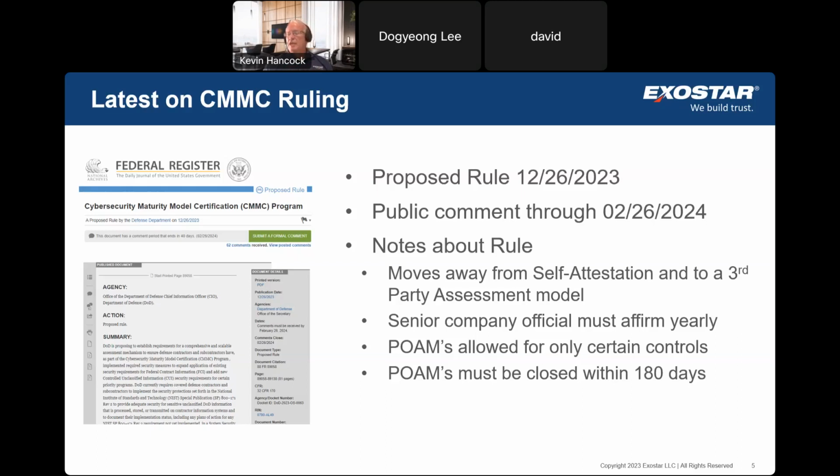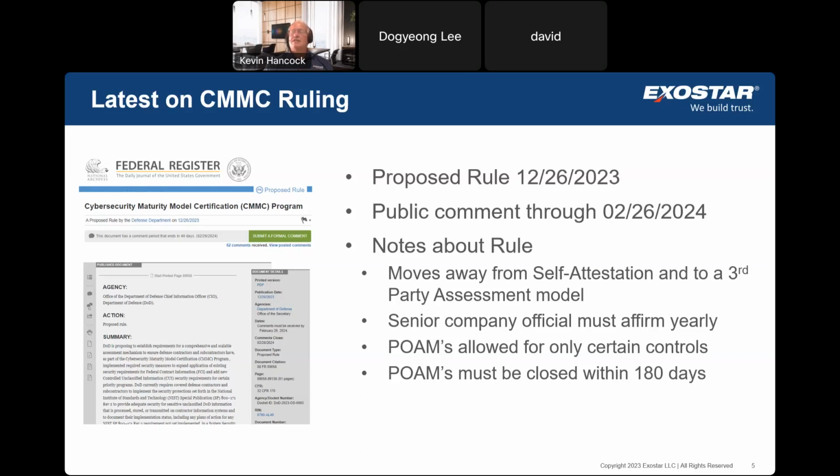Now, in reading the rule as it currently stands, the biggest thing to remember is that what CMMC does is move us away from today's self-attestation model of organizations' compliance with NIST 800-171 or other required controls, and move to a model of certified third-party assessments.